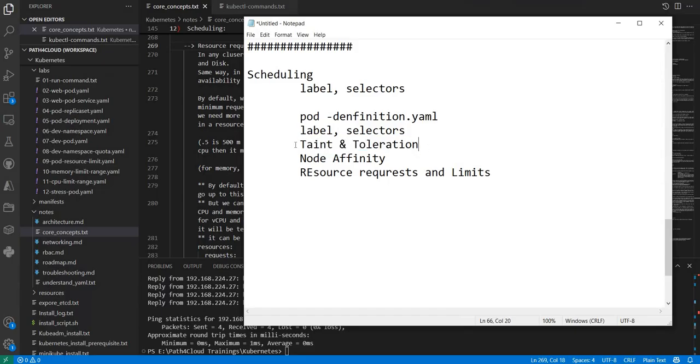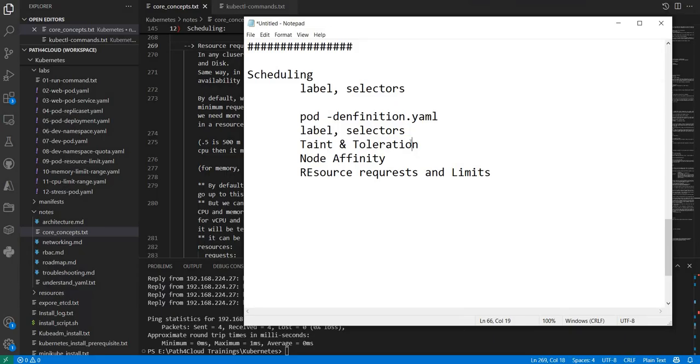We will take an example of an analogy of the toll tax, where we have an exception lane for ambulances or maybe some other cars, which can freely pass the toll tax. On the other hand, you need to either pay the toll fee or get your car scanned with an RFID scanner, that FASTag card. But we will see that in much more detail going forward. Node affinity is again similar to taint and toleration, but a little bit more advanced. So we will see that.